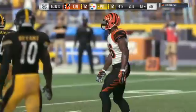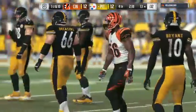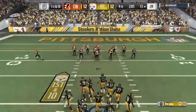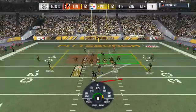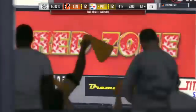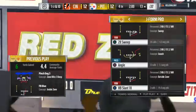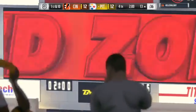How about that call, handed to the big guy in that situation? Normally you think of him as a real short yardage runner, but in this case they trust him to get a few more yards than that. I remember an old New York Giants quarterback, a Super Bowl winning quarterback, telling me he loves offense coordinators who call the plays with a little bit of abandon.